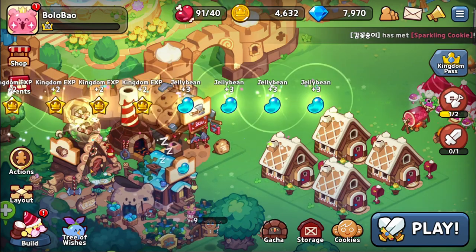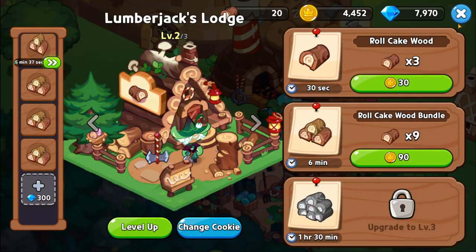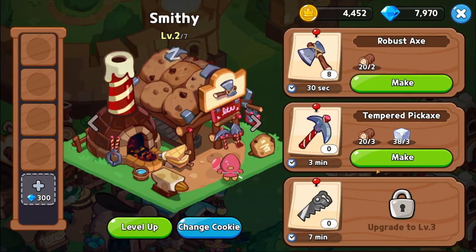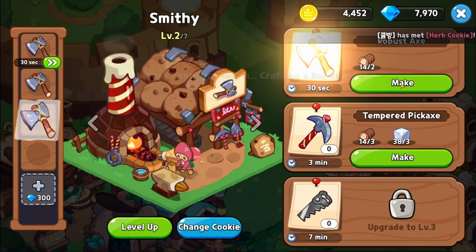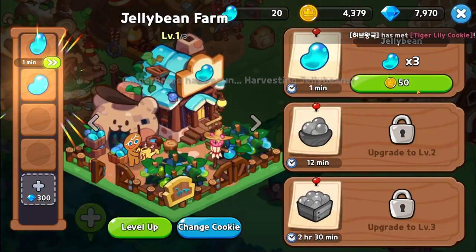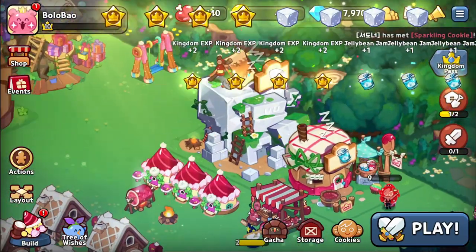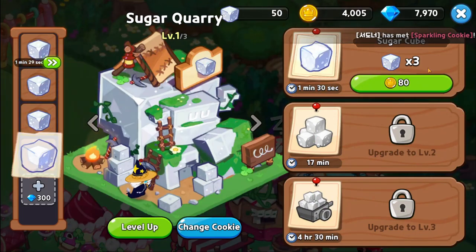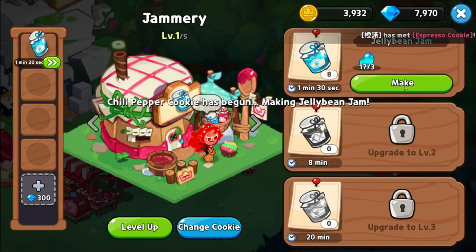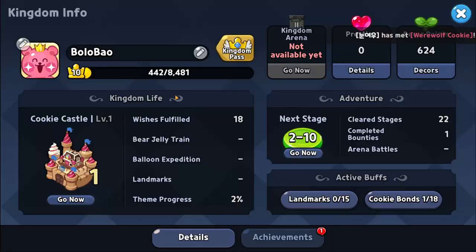Okay, I'm getting stuff here. Upgrade some stuff here. Yeah, I'm running out of, I need more log rolls. Don't have enough of those. Let's make a couple jams. Yeah, let's take a look at this.